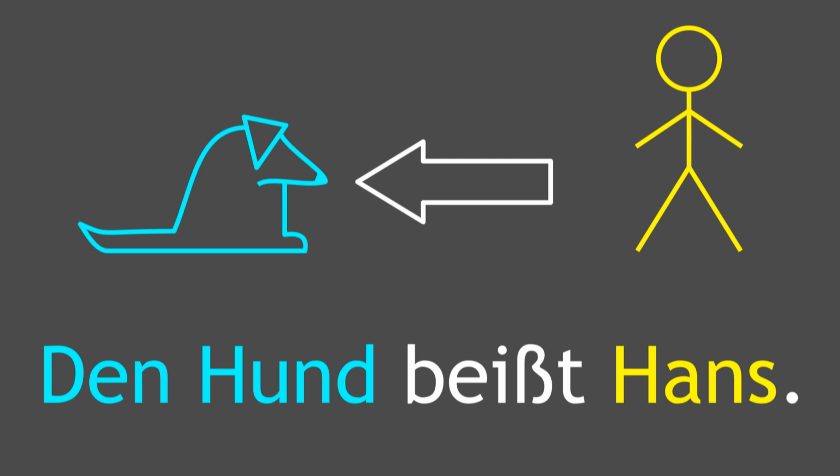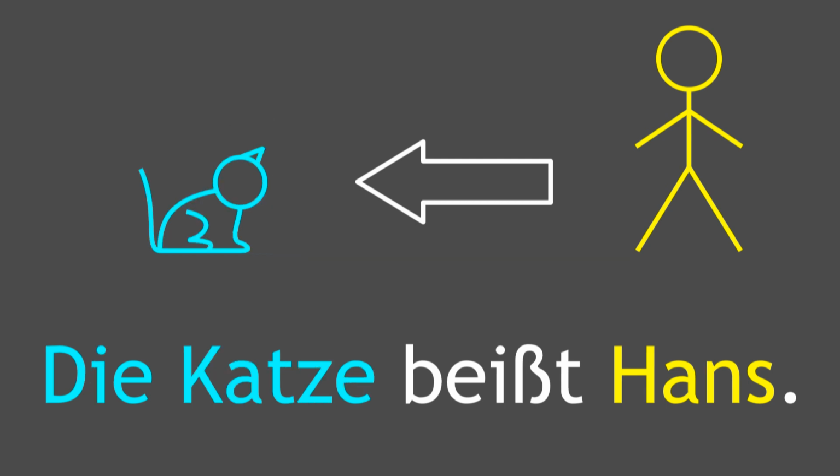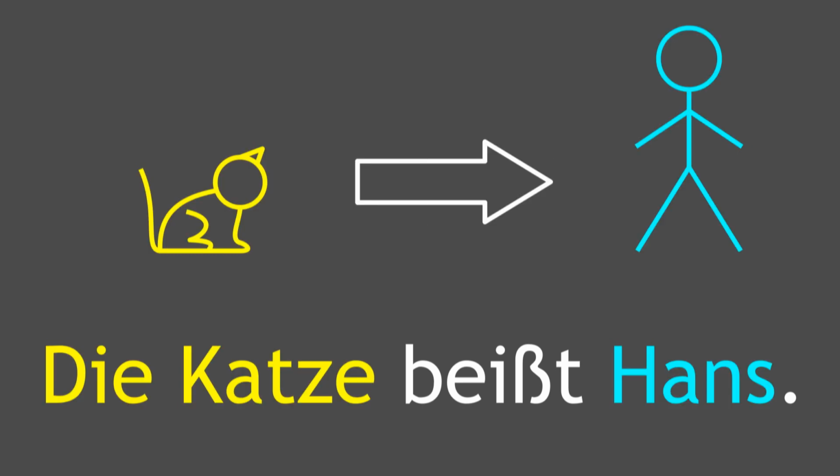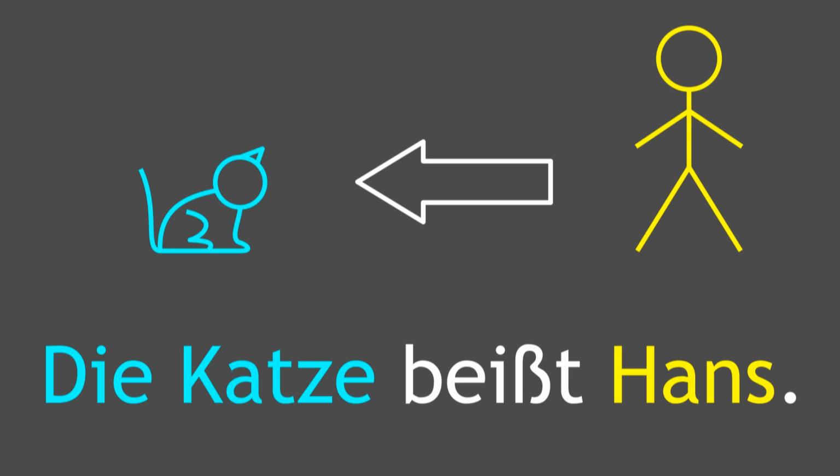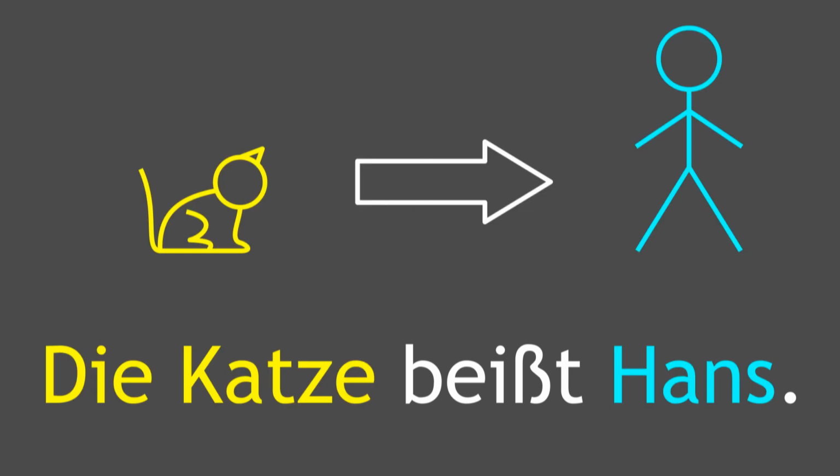If you change the animal to a female cat and say Die Katze beißt Hans, suddenly you don't know who's doing the biting. Is Die Katze nominative or accusative? In practice, Germans actually do what English speakers do and rely on word order more than case. The cat bites Hans. Aua!